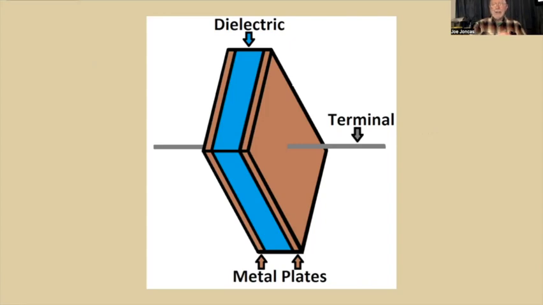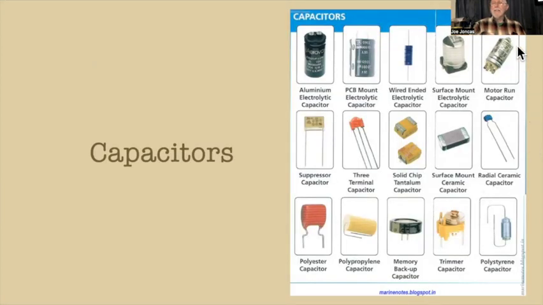On to capacitors. A capacitor is essentially 2 plates separated by a dielectric. The dielectric can be air, vacuum, paper, and let's see if this, yeah, okay, this is good. Here, watch this.